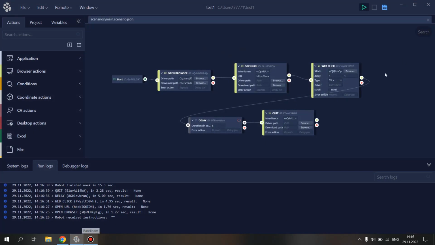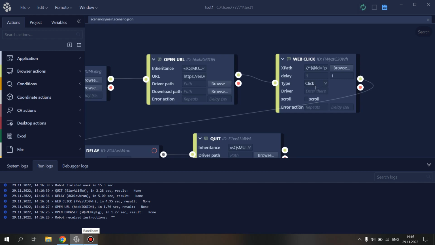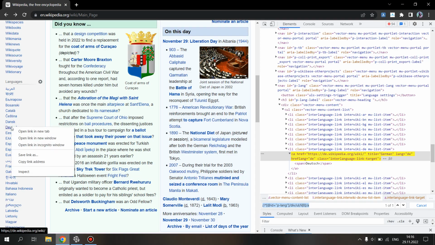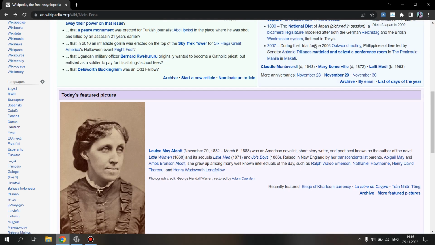The Studio allows not only to emulate the left click, but also the right click or the double click. Let's try to use the right click and see what will take place.